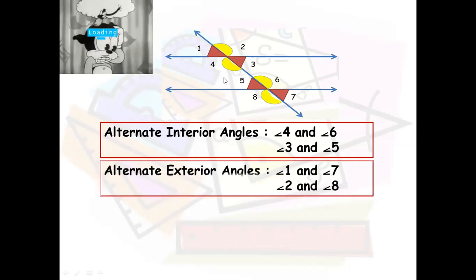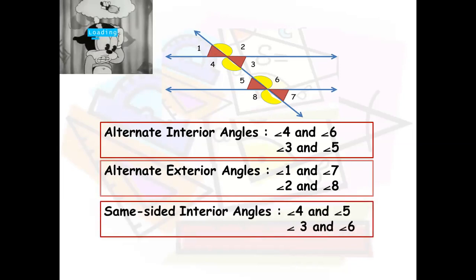Next pair of angles which we're going to say are alternate exterior angles. Now alternate exterior. Exterior means something which is outside. Alternate means opposite. So which angles are outside? We have angle 1, angle 2, angle 8 and angle 7. So which angle outside is equal to angle 1? Which of these outside angles have the same color? Angle 7. So angle 1 and angle 7 are alternate exterior angles. Same way, angle 2 and angle 8 are also alternate exterior angles. Just remember these keywords. Interior means inside, exterior means outside, alternate means opposite. So easily you can find the angles.